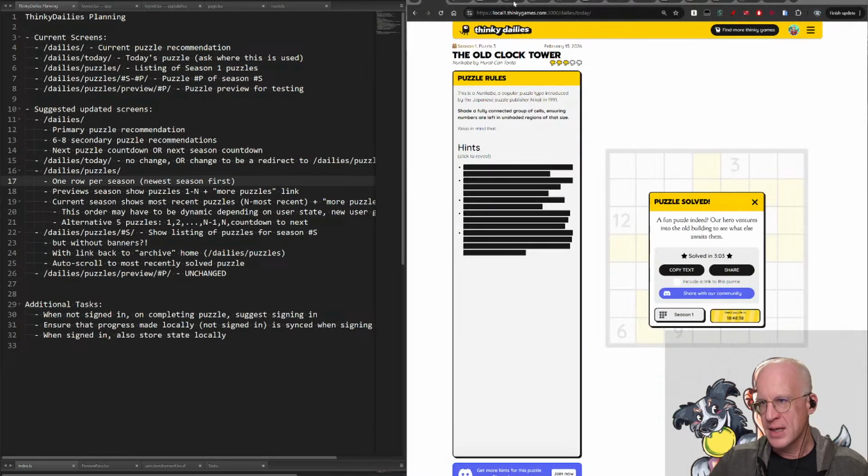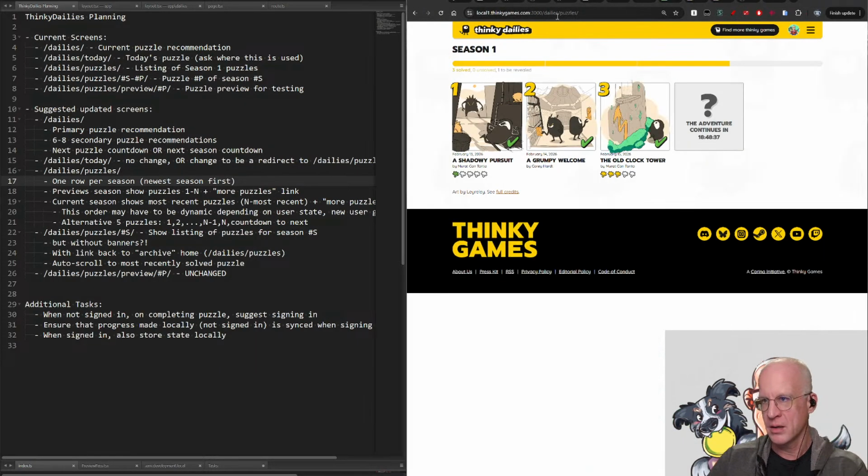So the idea is that instead of just seeing this, we'll have a sort of brief kind of, hey, here are all the seasons, and here's some puzzles for each season. And then this view is what you get to once you want to inspect a particular season. And I have on a branch some code for that already.